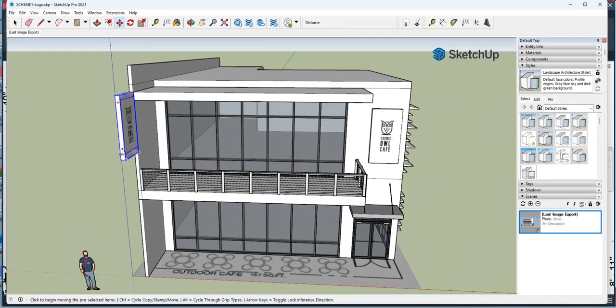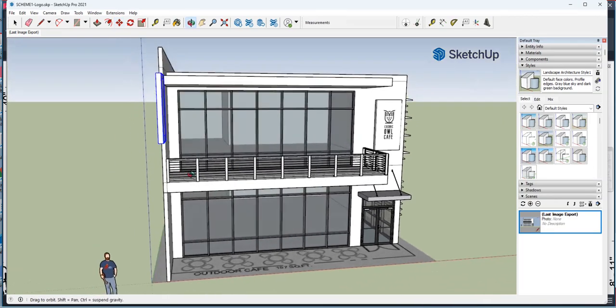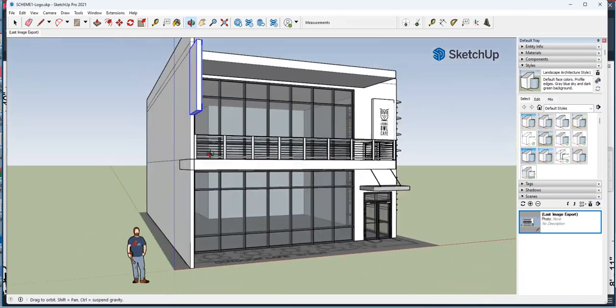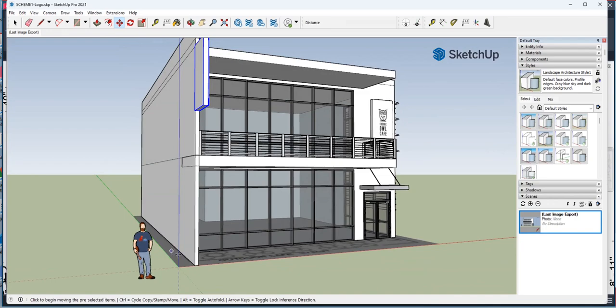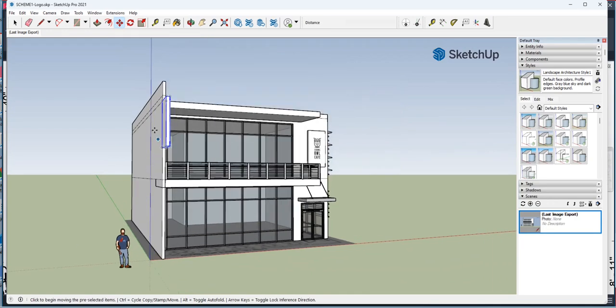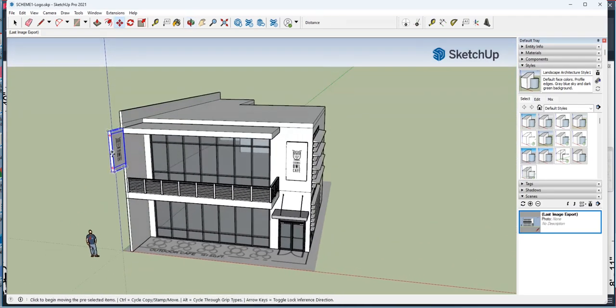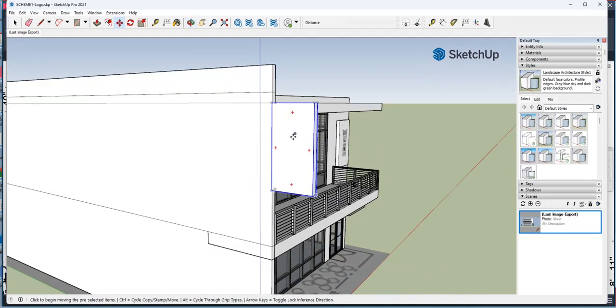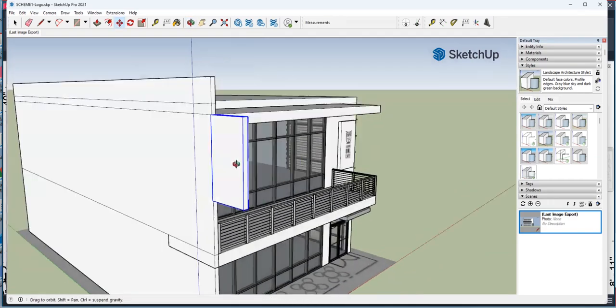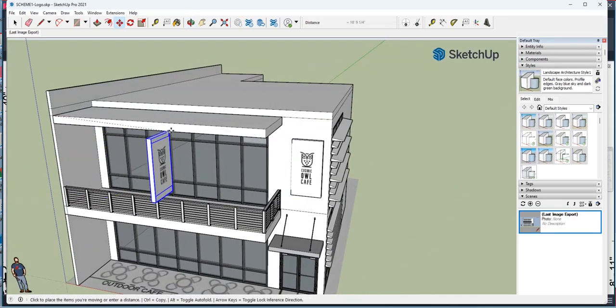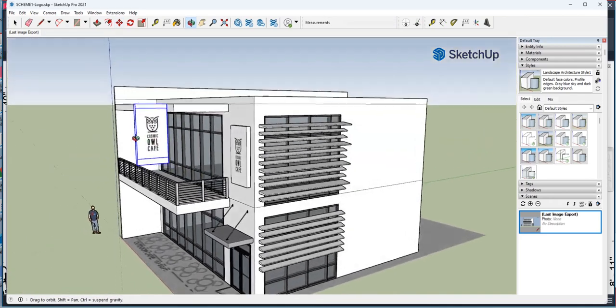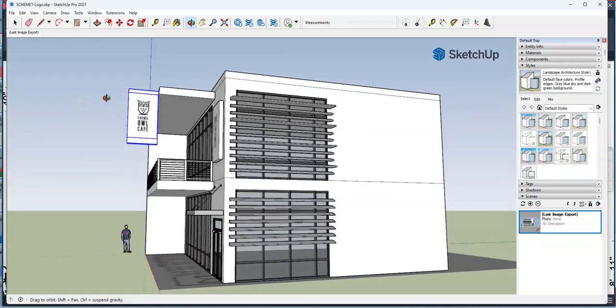Also, normally we don't want to put this beside a property line, because your neighbor, who would probably put another building here, would block your signage. So you don't want to put it there. And if you want, you put it in back, front and back of this block for branding. But you probably don't want it there. You'll probably want it somewhere up high.